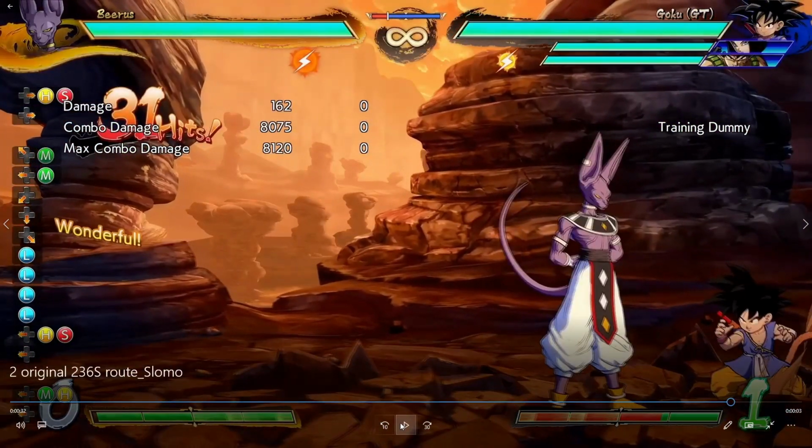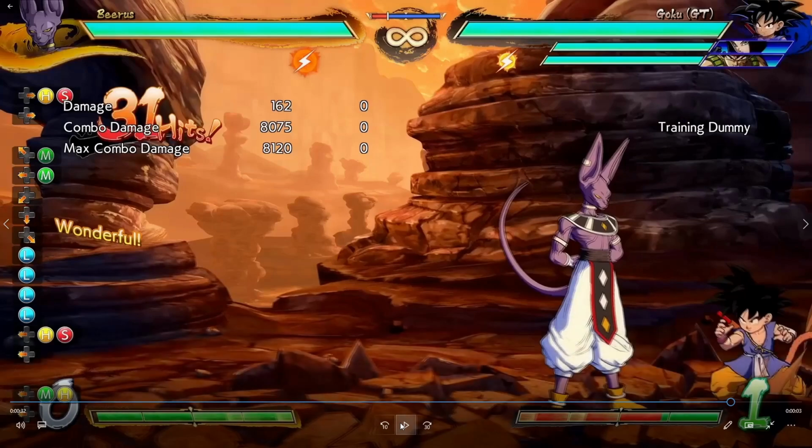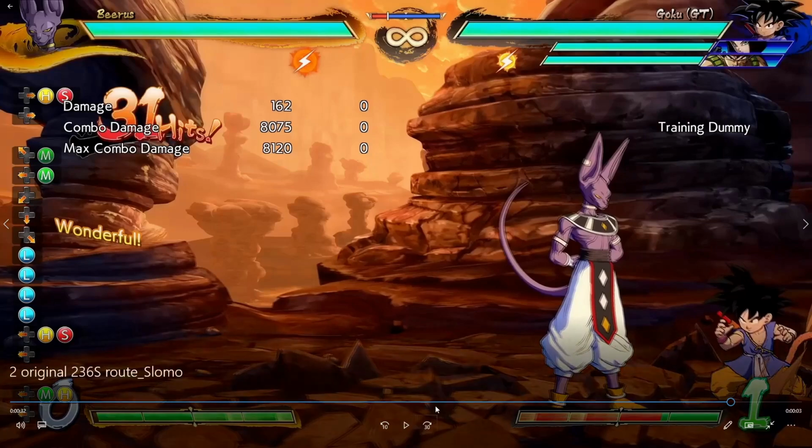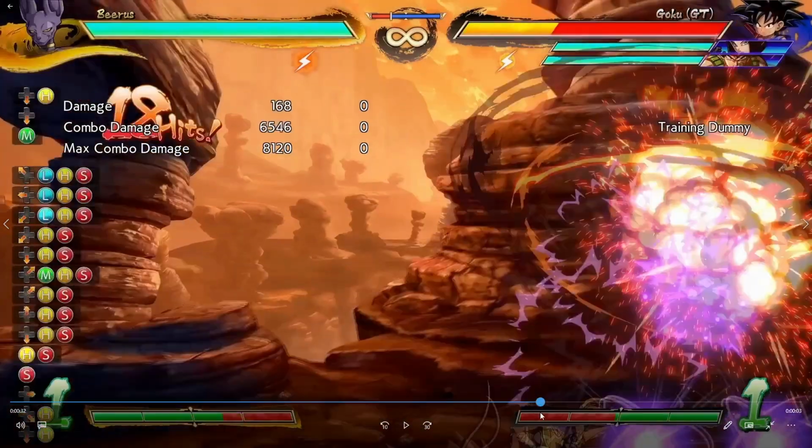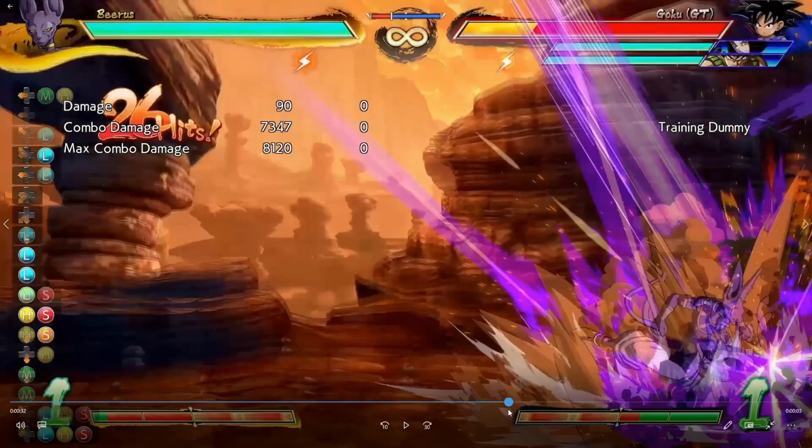One thing I don't have a clip of, but I can explain, is when it comes to doing that original route scaled, and you can do it with the harder version, which I'll show in a second as well. When you're adding buttons to the start of it, so let's say 5LL, 2M, 5M, 236H8, when you add the two extra buttons, you have to get rid of two buttons at the end of the combo. So let's say you do 5LL at the start.